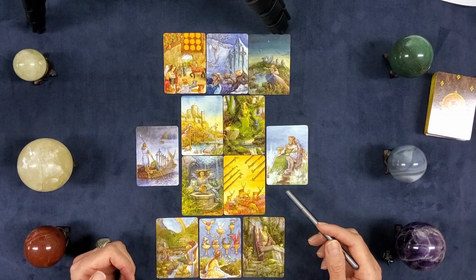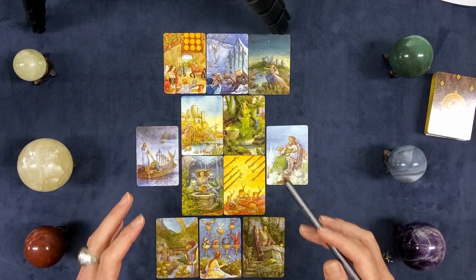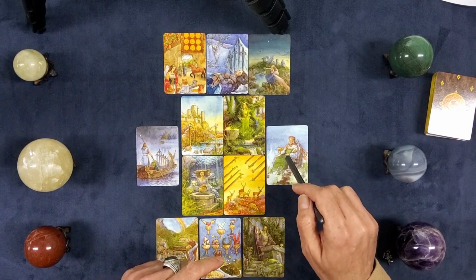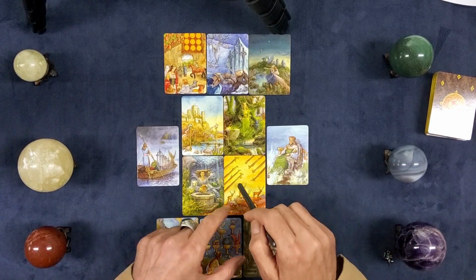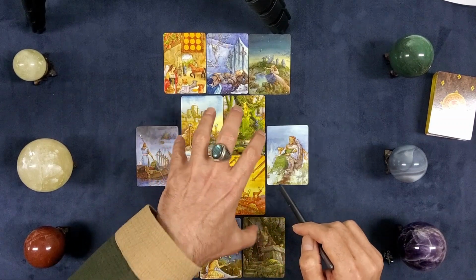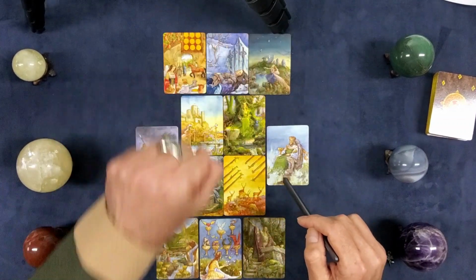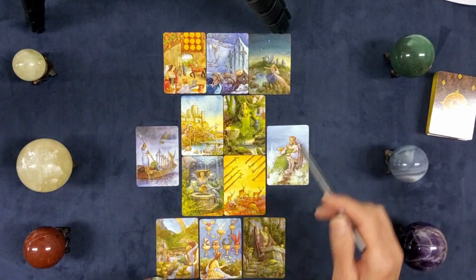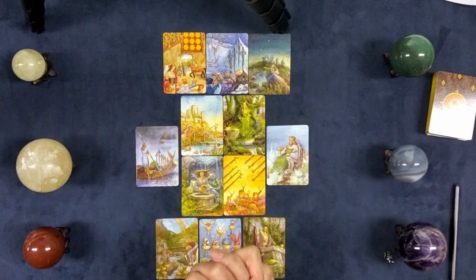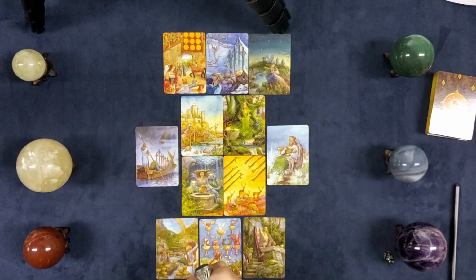So does that make sense? Can you see how this spread teaches? Not by this card means this one thing and then we move on to this other card which means another thing. These cards mean a thing. These cards mean a thing. And I think this is a beautiful spread, I mean. And I think this was a beautiful reading for me at this time as well.